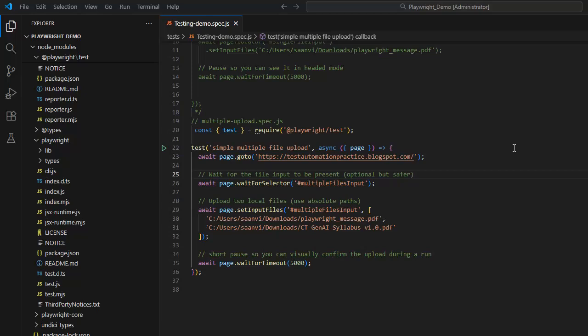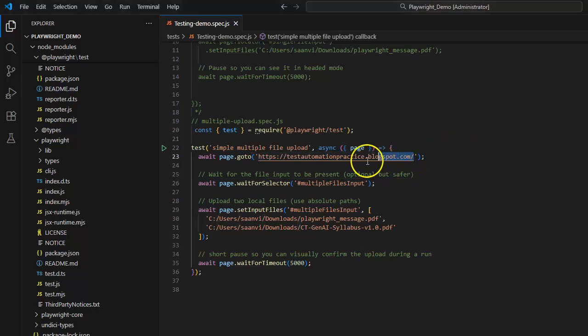This method sets the value of the file input element to specific files or a list of files from your local system. Suppose you have a file in your download folder, user folder or C drive, how can you upload the files? I have already written a few scripts that I will explain today in this series. Before proceeding further, I will show you which application I'm going to automate today and upload the files to.